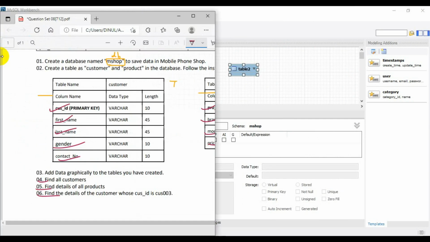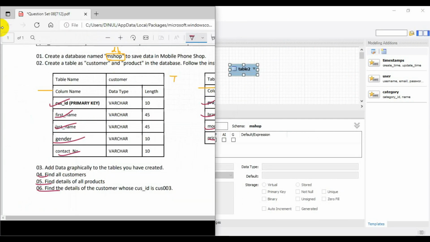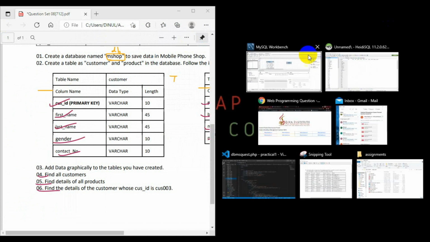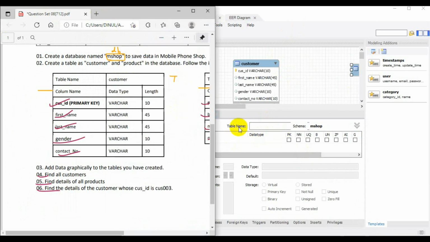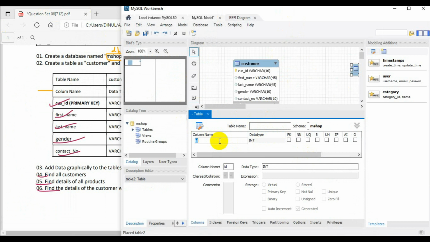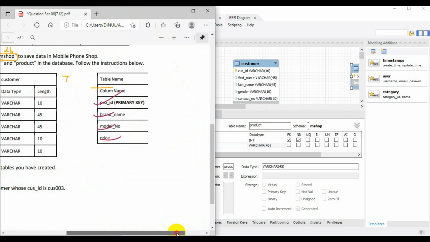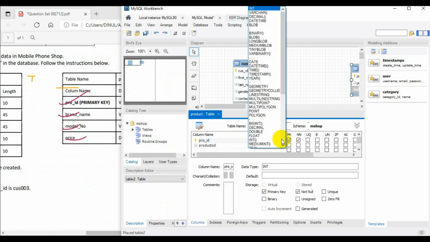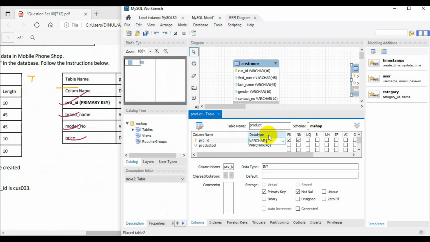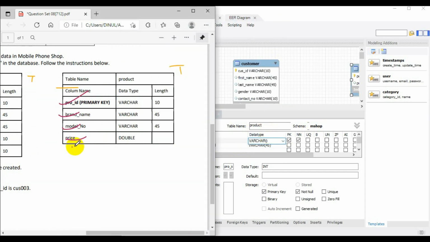My first column is pro ID, and the name of the table is product. Pro ID should be varchar, I think. Yes, it should be varchar. You can type the word too, but I'll just simply select it.